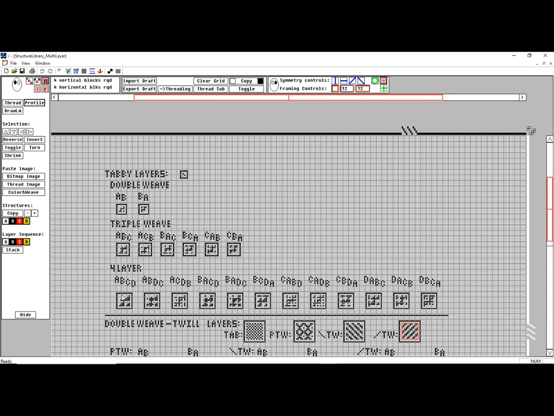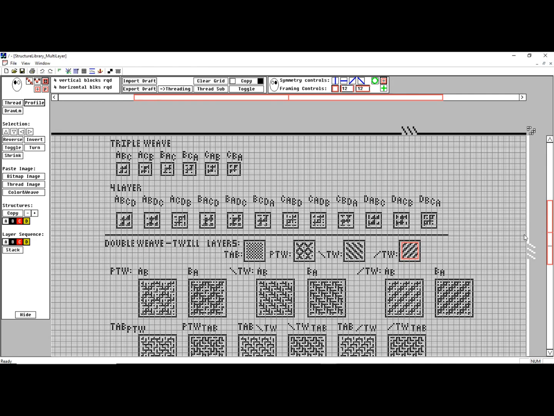For samples, here's a 4-layer sequence also. And so now in 4-layer, I can pick any one of the 4 to be on each one of the 4 layers. So there's a lot more choices. The next structure here walks through double weaves with twills, either point twills, tabbies, so it's got combinations of setting those up. And these are just kind of samples, but more relevantly, there is a tool here that would allow you to define what I wanted on a layer, and then stack them, generate a new diagram, and just fill that in however you want to.